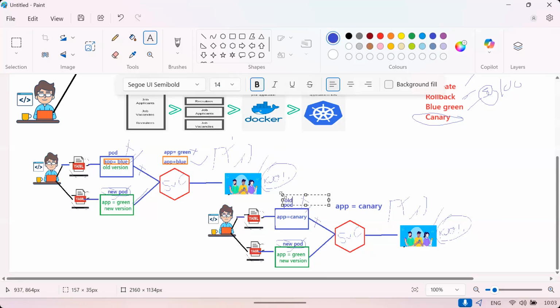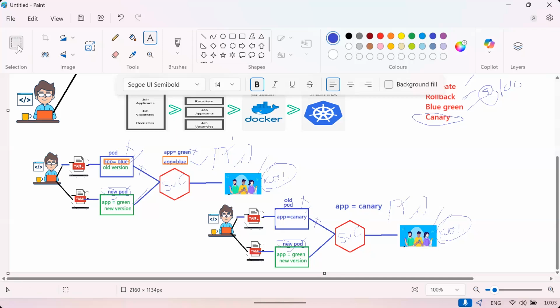This is the old pod. Now the new pod is released. The developer pushes the new changes, builds the Dockerfile one more time, a new image is created and pushed into ECR, the new image is called from ECR in the YAML file, the YAML file is run, and the pod is created. This is the story, right?